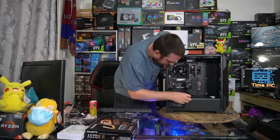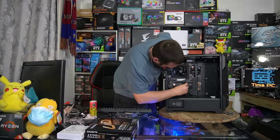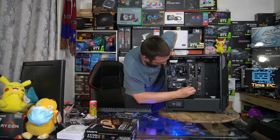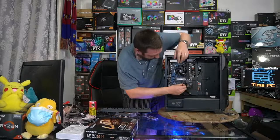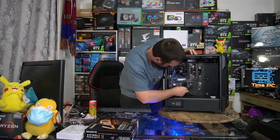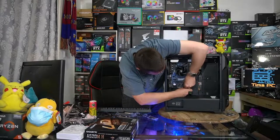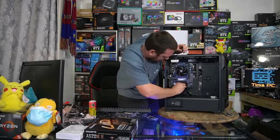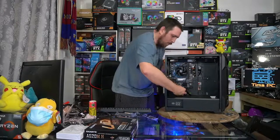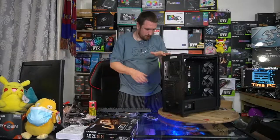So we've got our front panel connections. We're not using the addressable RGB controller like with a case control, so we're actually going to plug the button on the case that says RGB into the reset switch, so we'll have a reset button on the case, not an LED button, because people generally prefer to be able to control the lighting with the software on their computer, and because we have the addressable headers here on the motherboard for it, we may as well use it. Alright, so that is all looking good back there.